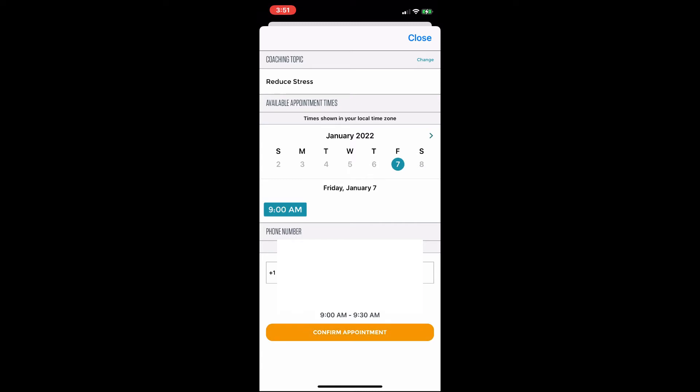You're able to search into the future and find a date and time that's convenient for you. Next Tuesday, January 12th, is convenient for me. You see there are a number of appointments available. I'm going to select something for later in the day — you can see how you scroll through the available appointments.